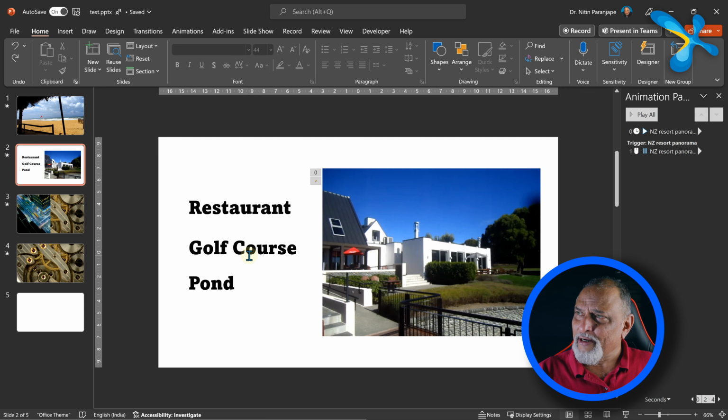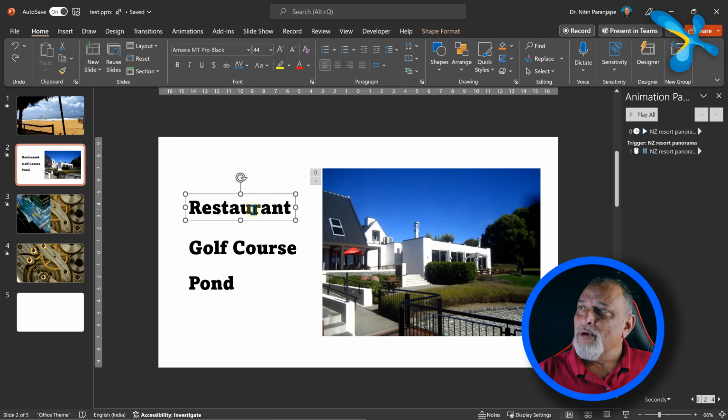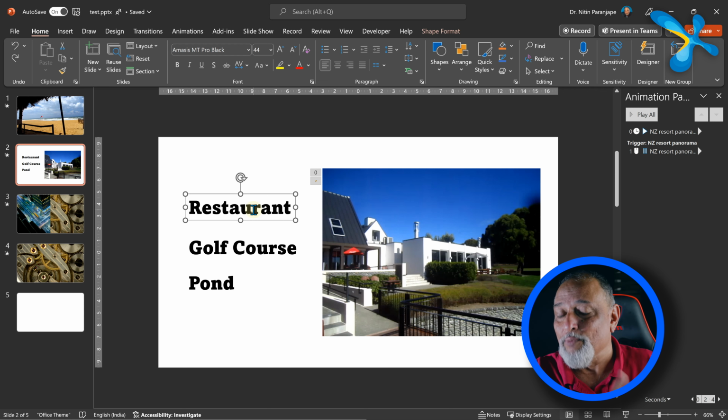Right now they are separate, and we have not put any animation, so all three titles are seen. But in real life only one of them will be seen, depending on which part of the video is playing. We will see the synchronization between the video and the titles later, but first we have to animate the titles, because at some point they have to come in, and at some point they have to go.